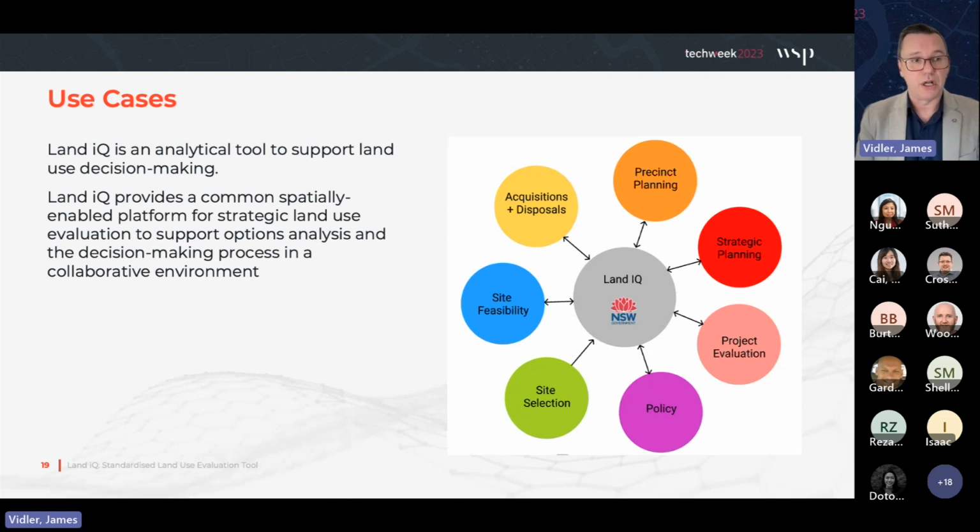And so Land IQ was like a cornerstone tool for the New South Wales government to determine in really, really quick time where the most effective place was, and what the impact of putting that temporary housing would be, in northern New South Wales. It received a lot of media attention, and it is one of the things that's helped raise the profile of Land IQ and resulted in a lot of interest, not only across New South Wales government, but other jurisdictions as well. And we're looking into how this tool could be used more broadly.